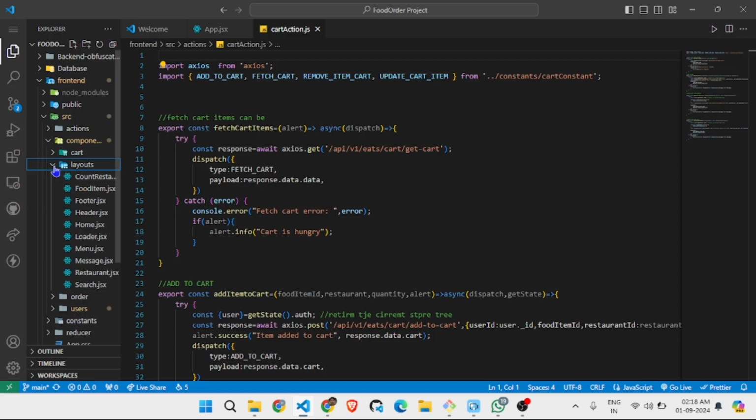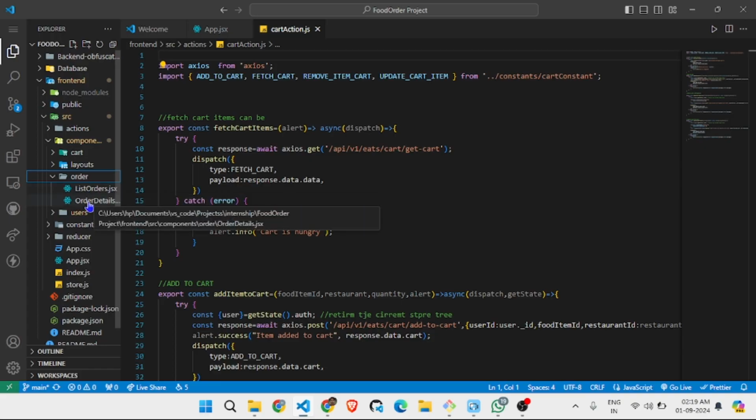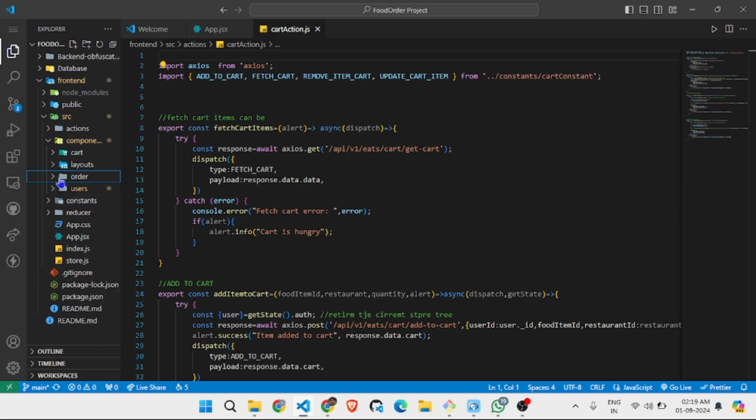And in layouts, we have more items such as the header, home, loader, menu.jsx, message, restaurant, search, count, food item, etc. In order, we have list order and order details, as we have seen in the project overview, that we have the order details in order when we click on the profile.